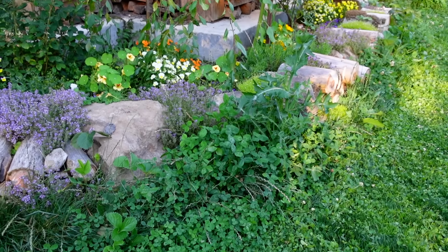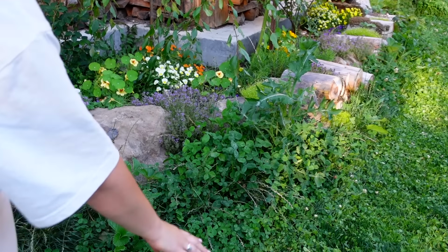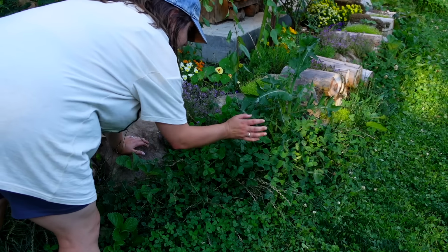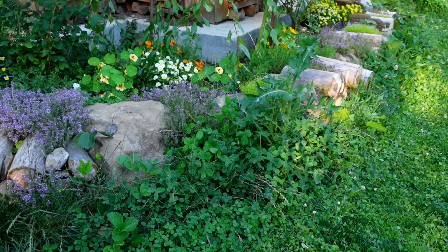I'm talking, some of them can get up to, this is a little garden around our gazebo. And as you can see, some of the clover is way down here. And this is also that same clover. So it can get really tall. And that's what it can do if you don't cut it.